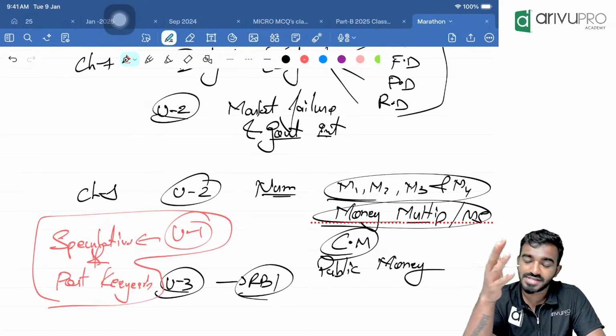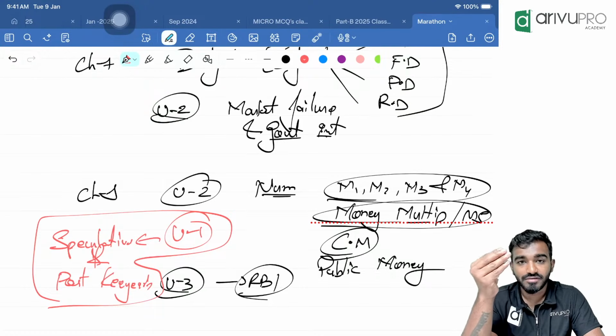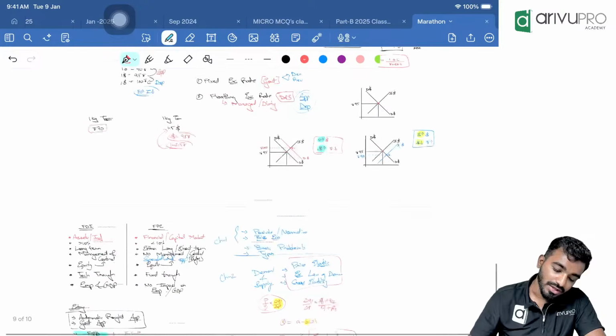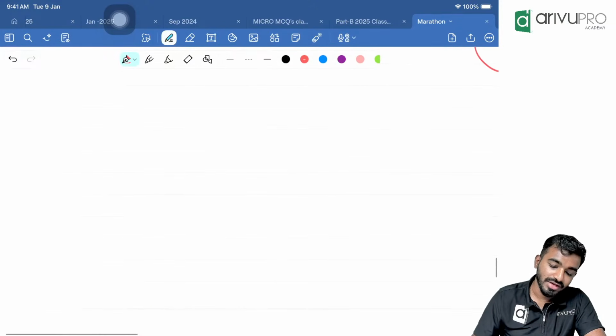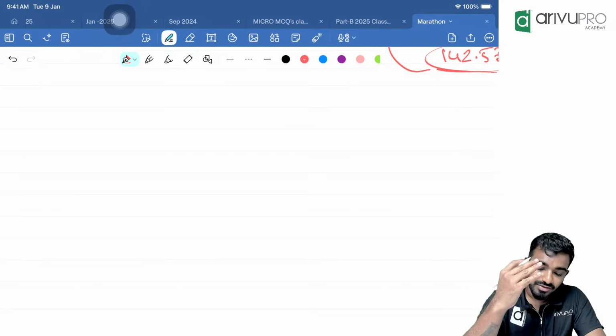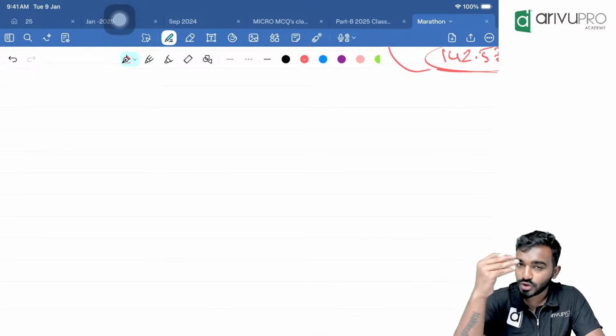Rest remaining things. See, in chapter 10, even if you have read once or twice, if you have read seriously, out of 10, scoring 5 to 7 is not a difficult task there. Automatically you will score. And see, the biggest drawback of any student in terms of strategy while preparing, now you are almost at the fag end moment. Suppose if anyone is watching this for the upcoming Jan 2027, never underestimate and just hold one single subject for one whole day. You should always touch multiple subjects in one single day.